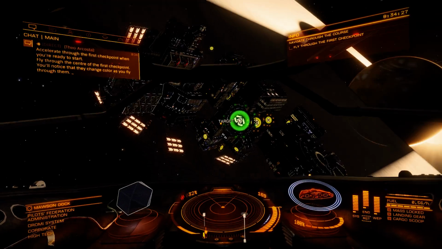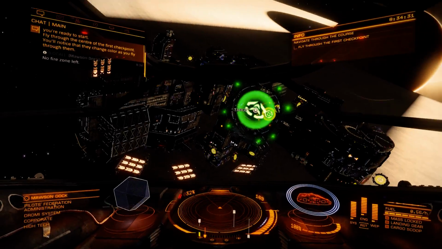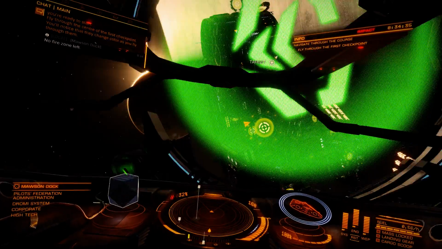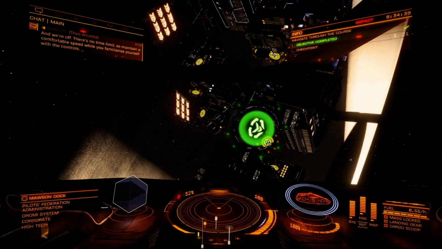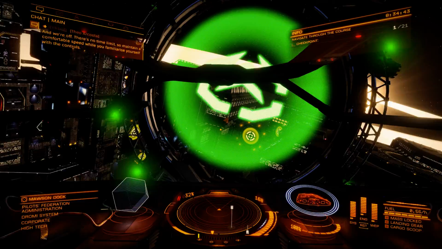Fly through the center of the first checkpoint. You'll notice that they change color as you fly through them. And we're off. There's no time limit, so maintain a comfortable speed while you familiarize yourself with the controls.